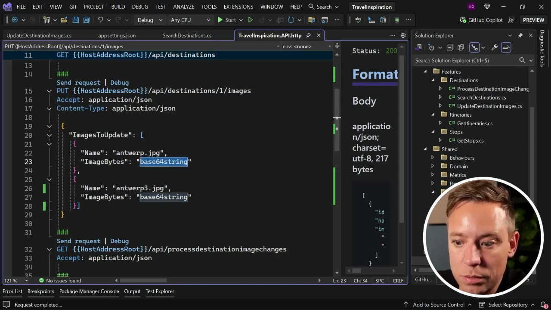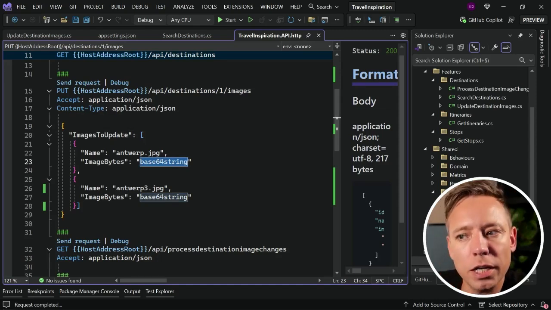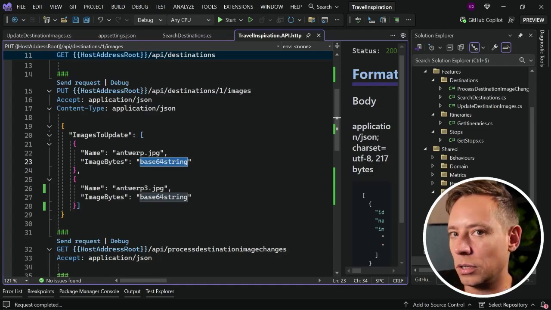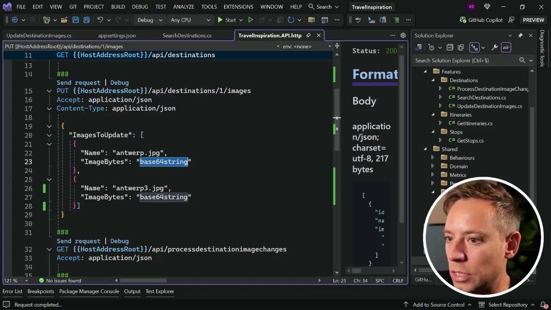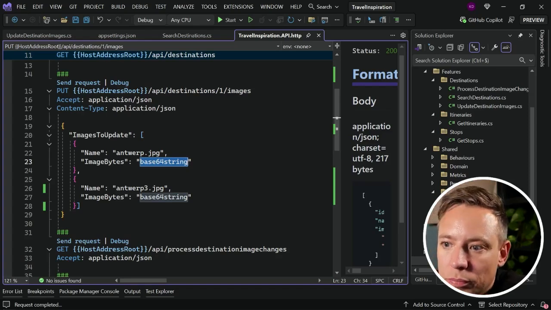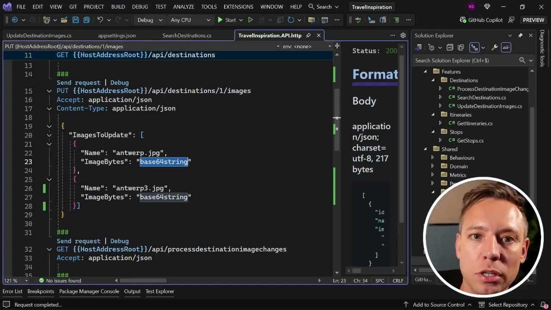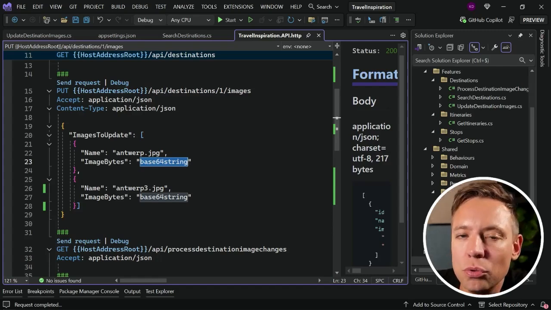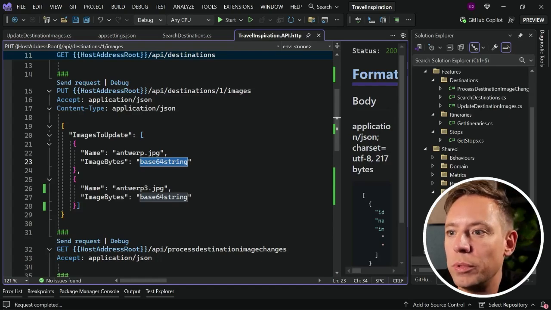So what this means is that we can verify that the images are indeed related to the destination, as that destination identifier is a tag on our image blob, in case it exists. And that is necessary, as you don't want to allow a request to update images related to another destination. Imagine that one of the images in images to update is actually an image that already exists with the same name but is linked to San Francisco. You do not want that to be updated.